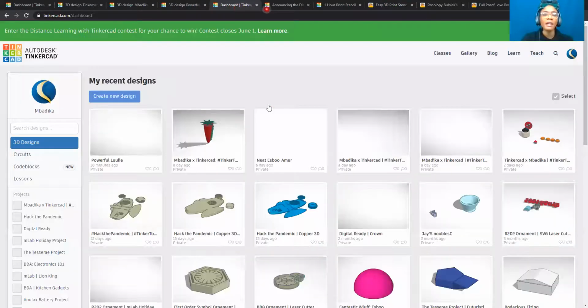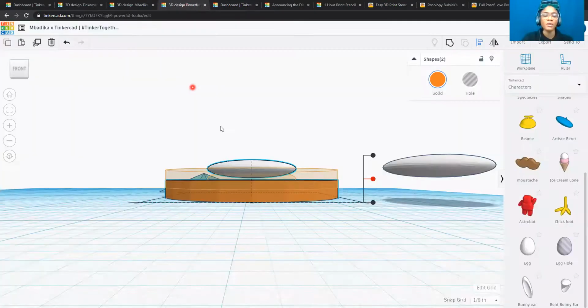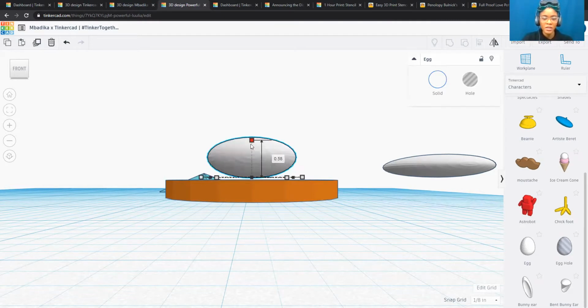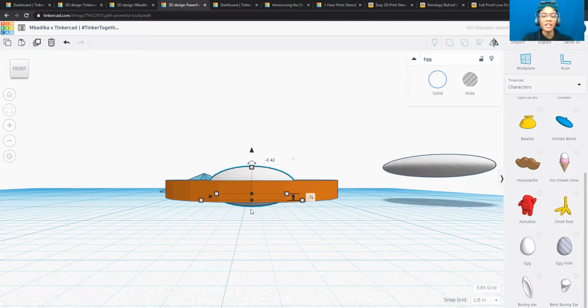So for me, I'm going to have to go back. Oop, I pressed the wrong tab. Don't worry about that. I'm going to actually try to make my egg height a little thicker in order to cut all the way through. So here, I'm going to manipulate my egg so it's a little bit thicker, and I'm going to use the black triangle on top and drag it through, and you can see here how it's dragged down to the bottom. So I'm going to go ahead and spotlight for those who are asking to look and see. You see here, this is part of my egg that's gone through the shape.